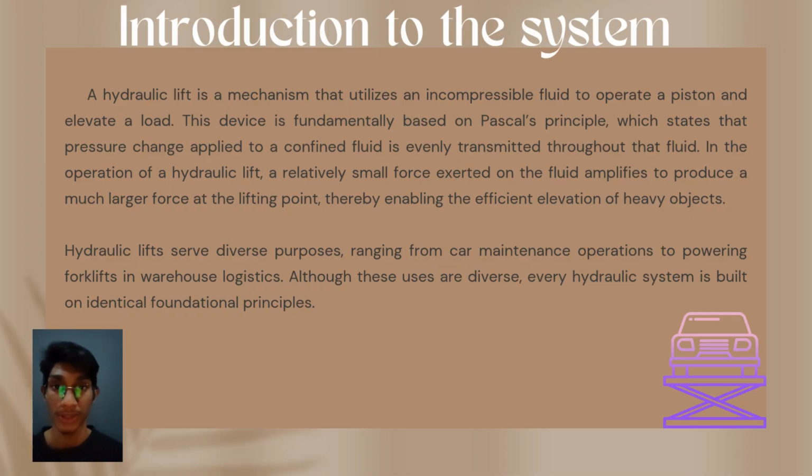Starting with the introduction to the system. A hydraulic lift is a mechanical device that utilizes an incompressible fluid to operate a piston and elevate a load. This device is fundamentally based on Pascal's principle, which states that pressure change applied to a confined fluid is evenly transmitted through the fluid in the operation of a hydraulic lift.